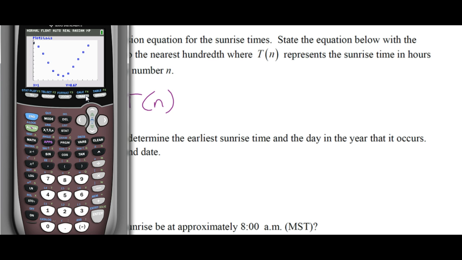So we can do an out. Whoops. That's all messed up. Come on. Okay. Stat. Calc. Sine reg. Okay. One more time. Let's see if we can get the store regression equation. Nope. I didn't get the alpha key. Okay. So store it into y1. On the other calculator, just go sine reg y1.